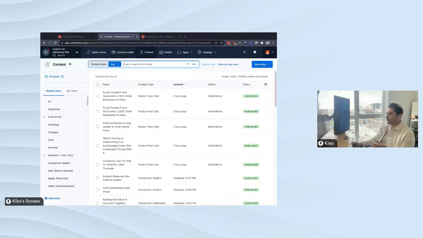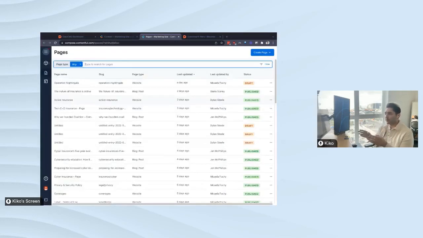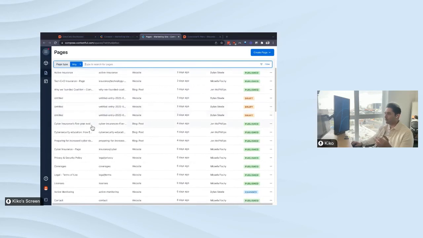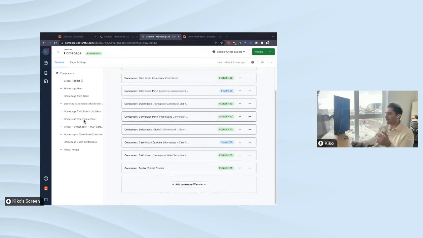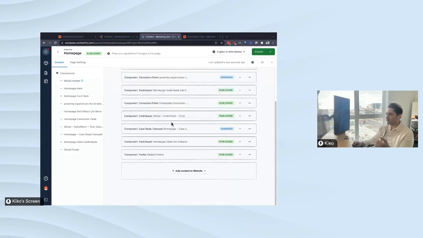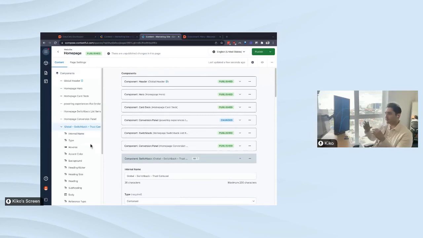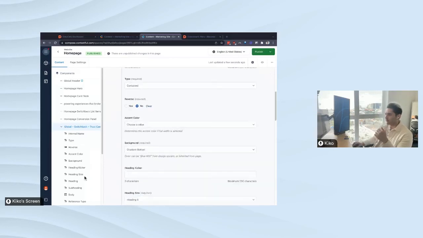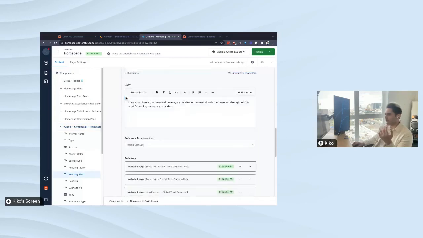If we were to similarly go to Contentful, and you have a higher budget and can leverage something like Compose, you can see that we go to homepage, we still have that same drag and drop functionality, but Contentful is more deprecated in the sense that it has a move up, move down option. But it's still very intuitive in the way that you can see how each component will be placed on a page, how the fields itself index the content on said pages, choosing different headings, very simple.